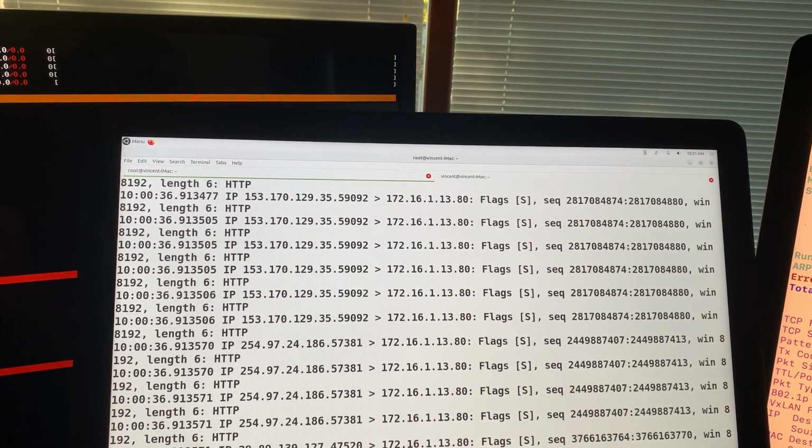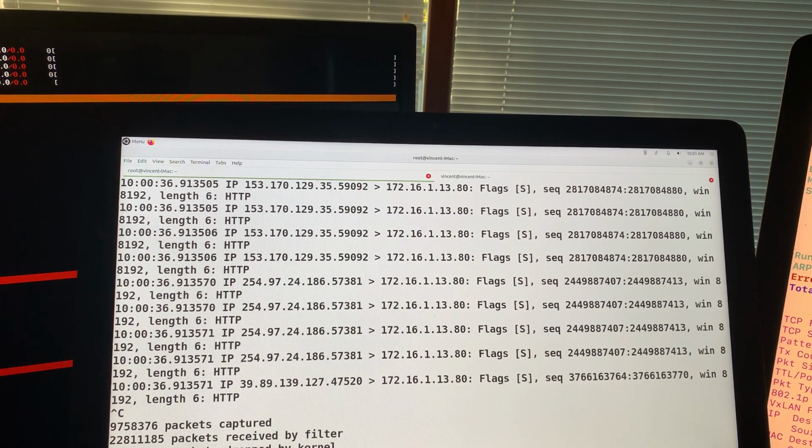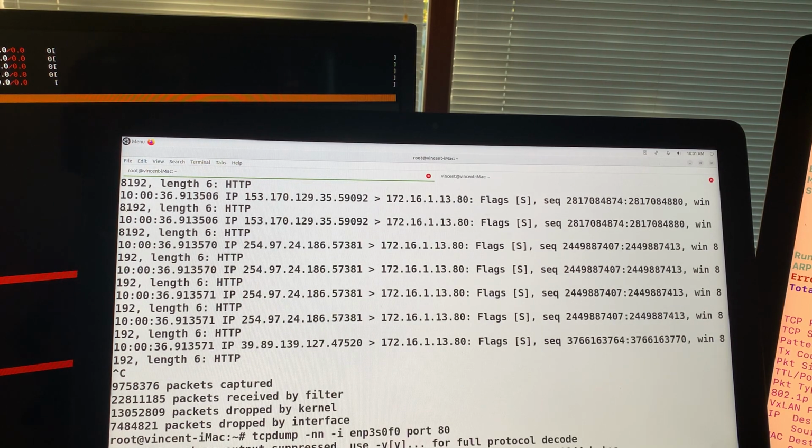But sometimes we don't see the SYN flood immediately from the TCP down, probably because the packet is still buffering in the bridge, but we will see. Let's wait a little bit.